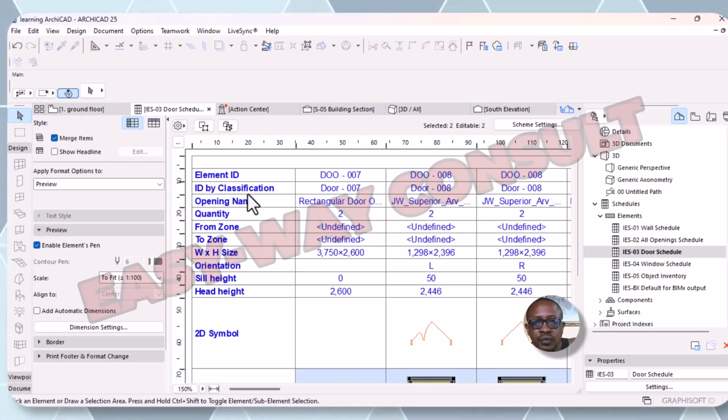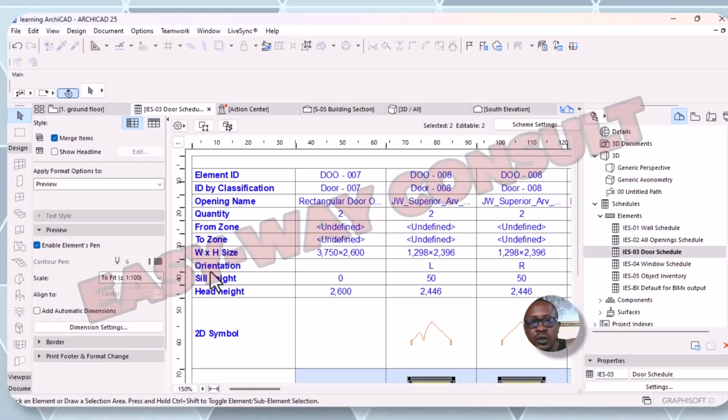ID by classification, I don't need it. Opening name, regular, I don't need it. Quantity I need. From zone I don't need. To zone I don't need. Width and height I need. Orientation I don't need.